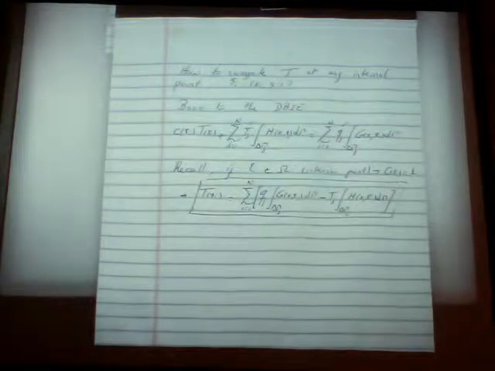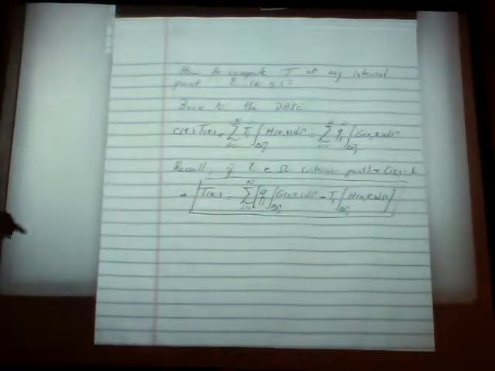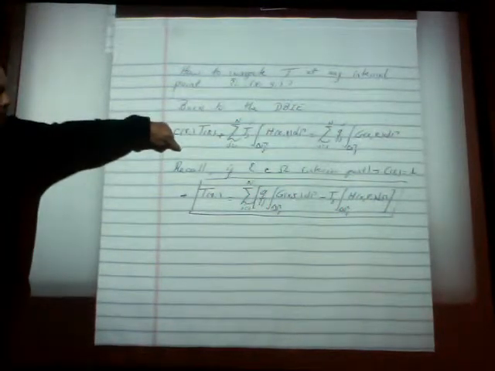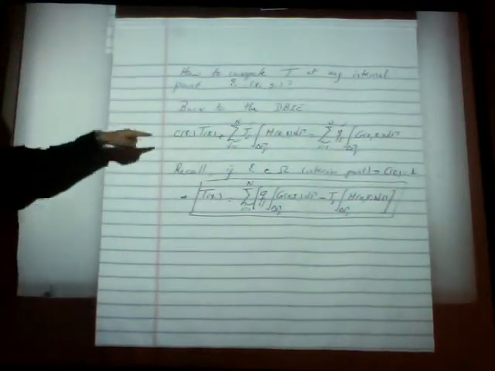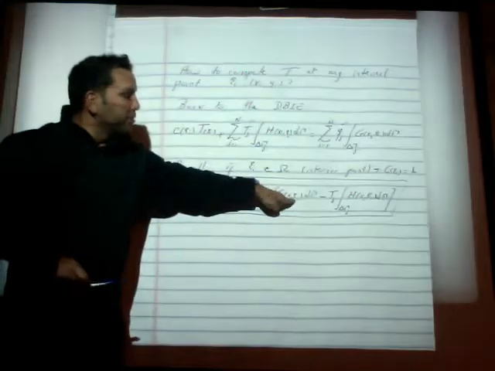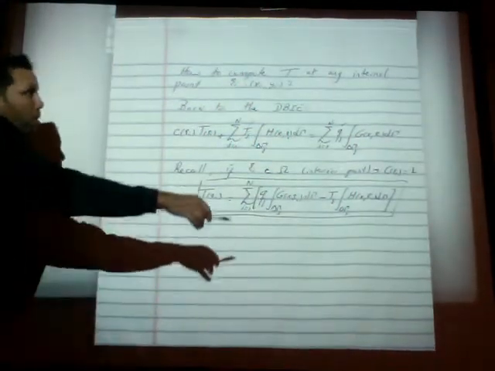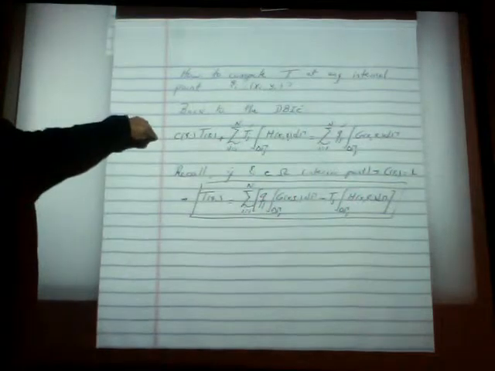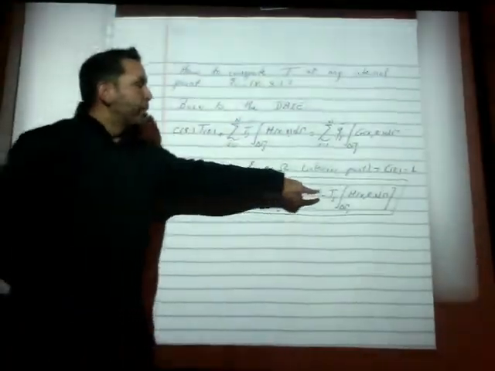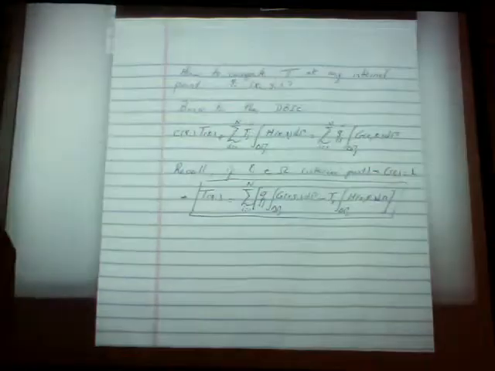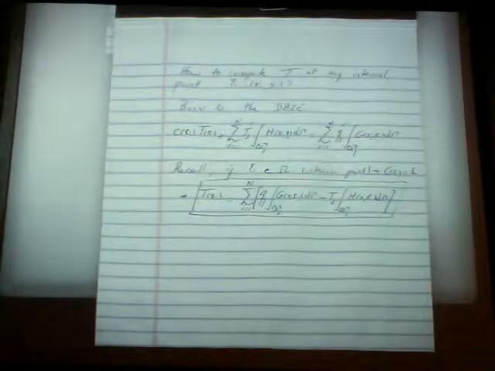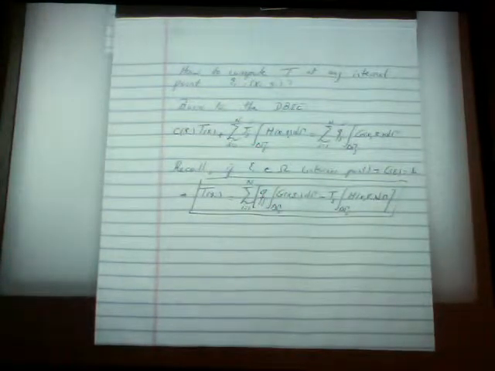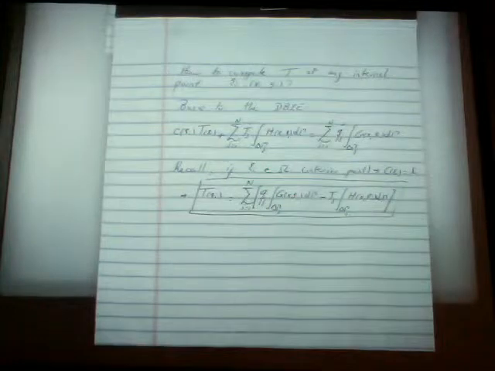Now we don't have to worry about singularities, because remember, we're placing the point somewhere in the interior of a domain, right? And we're integrating only around the boundary. So the integration point will never coincide with the interior point, because we're only integrating along the boundary and the interior point is in the interior. So these will never be singular. So we don't have to worry about singular integration or anything like that. We just perform numerical integration of those values, and that's it. All right, so that's how you calculate the temperature.